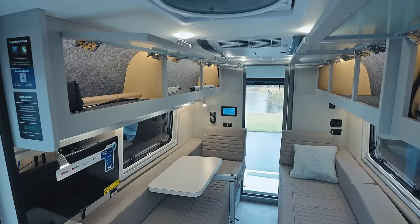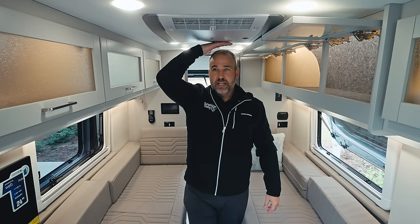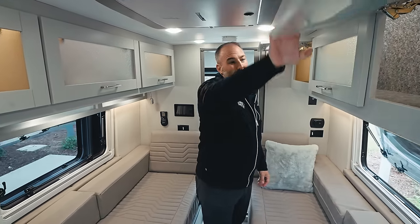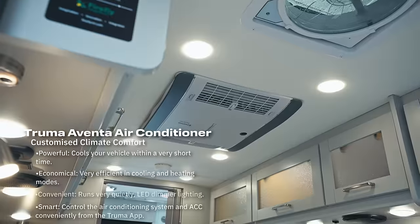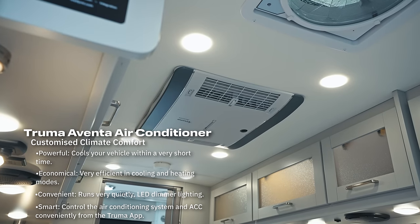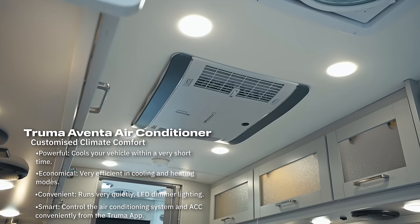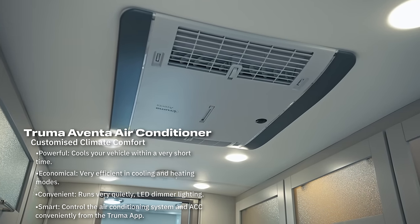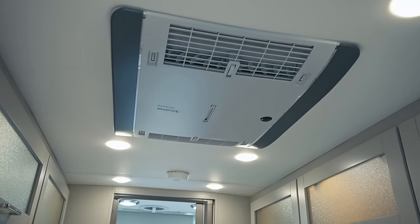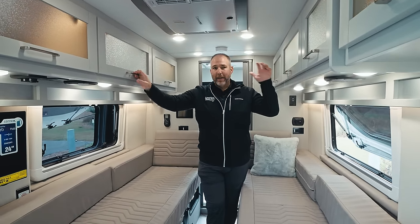There's lots of overhead storage all the way through the top. Me being six feet tall, you could probably be six-two and still walk comfortably under this. This is the Truma Aventa air conditioner — the top air conditioner in a Class B van right now. It has a built-in dehumidifier, night mode, and low voltage mode. It has a lower profile than any other AC unit in a van, both inside and outside, and it's the quietest air conditioner on the market — very quiet and very energy efficient.